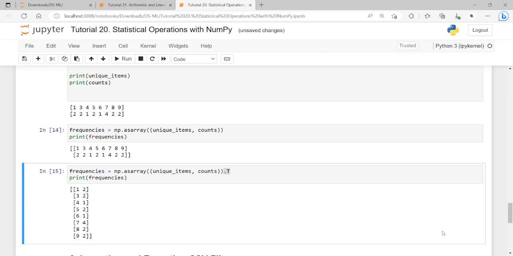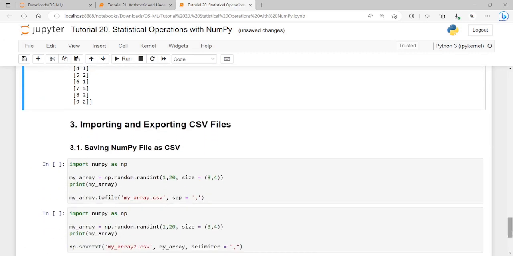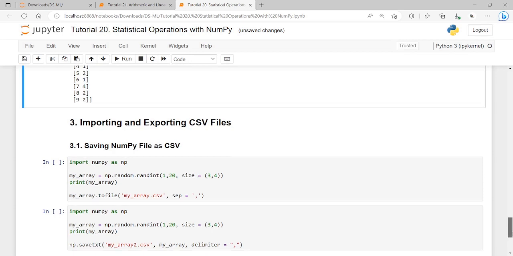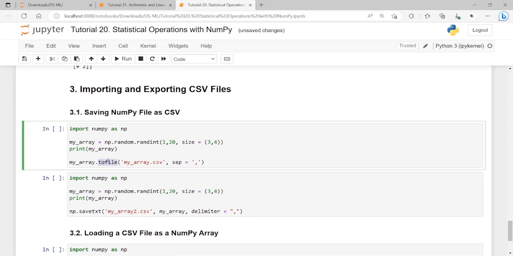And next, dear friends, kindly observe, we are going to create a CSV file by using NumPy. This is possible with the tofile function. See here, dear friends, this CSV file is comma separated values.